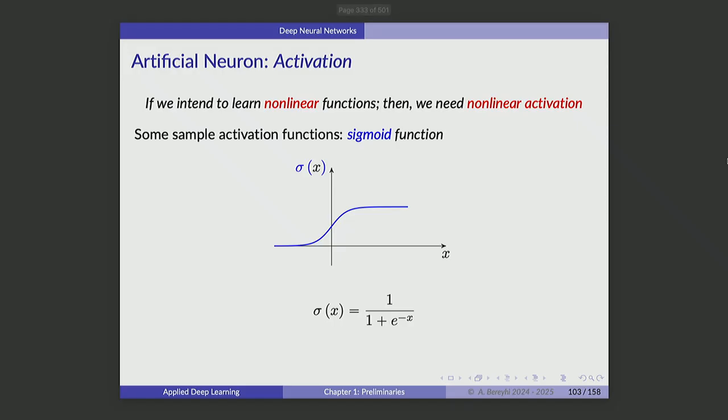For instance, the sigmoid function. This is also one famous choice. And this choice is, again, nonlinear, as you can see. I mean, obviously nonlinear. And the expression is in this form, so you can write it down as 1 over 1 plus e to the power minus x. Now, one question. If x goes to minus infinity, what's going to happen? It's going to be 0, right? So when x goes to minus infinity, this is exponential of plus infinity, right? And the denominator is very large, so essentially that guy is 0, right? What's going to happen when x goes to plus infinity? It's going to be 1, because the exponential term is going to disappear. It's going to be 1 over 1. It's going to be 1.